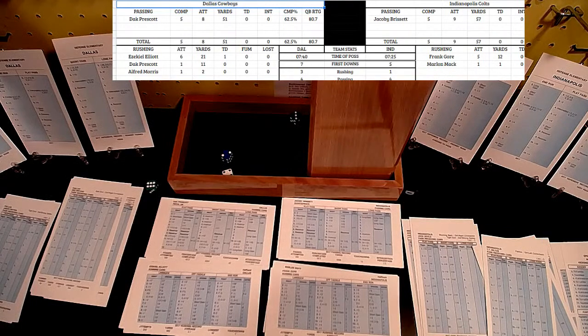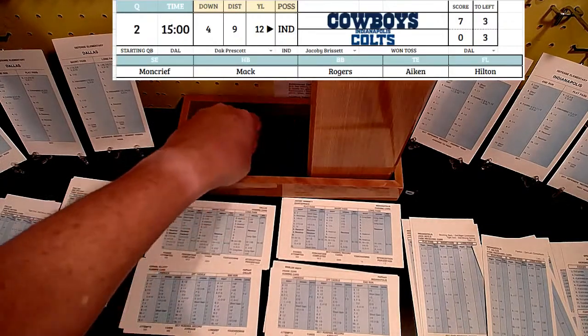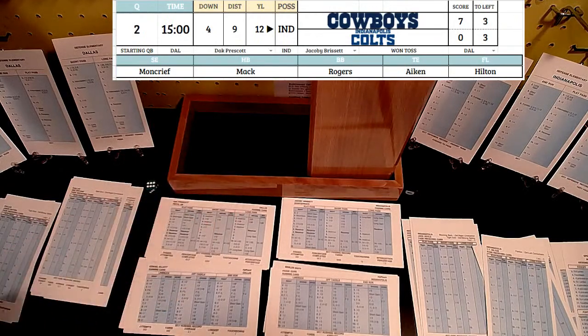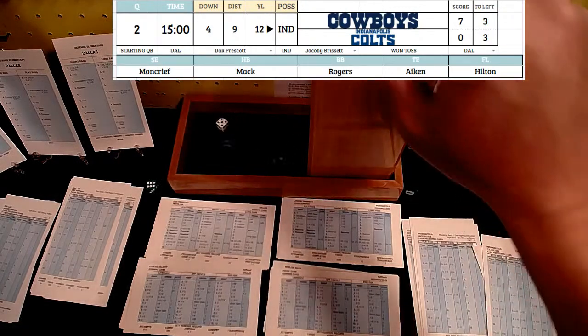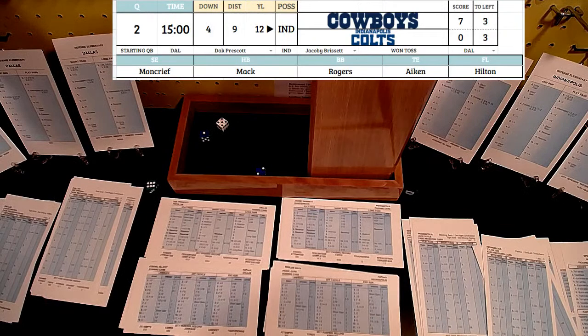21 yards on the ground for Ezekiel Elliott. Only the one scoring drive. 4th and 9. It's going to bring up a field goal attempt here by Adam Vinatieri. And from the 12, which will make it a 29-yarder, he only misses if we roll box cars on the dice there, and it's good.